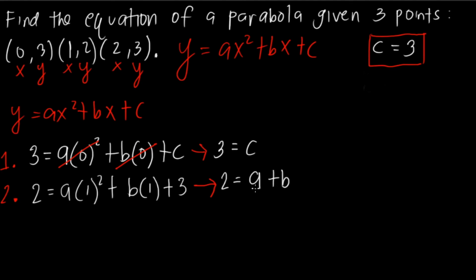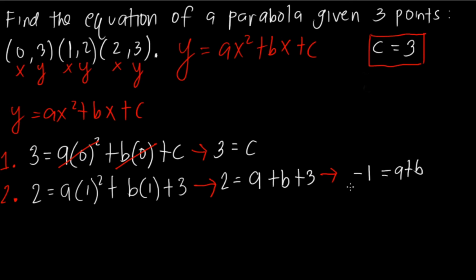Okay, plus 3. Kaso, pwede natin i-transpose tong 3 dun sa kabila. So, transpose na natin. Magiging 2 minus 3, kasi nga nabago yung sign, equals a plus b. Which is, anong sagot? A plus b is equal to, buburahin ko na lang kasi hindi magkakasya. 2 minus 3 equals a plus b, magiging negative 1.